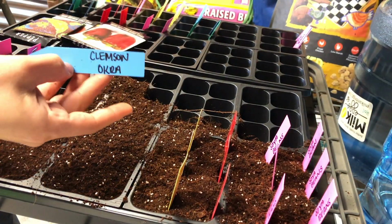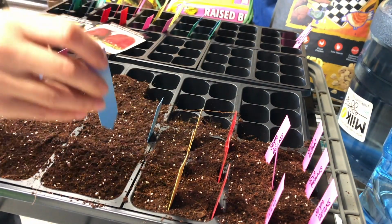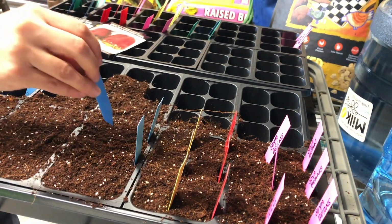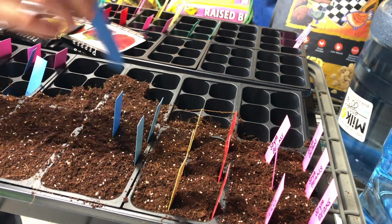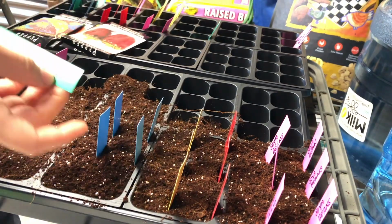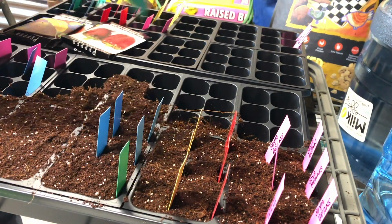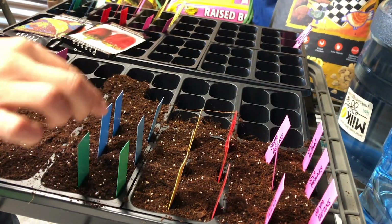Label them so you know what you have. I bought these labels on Amazon. They're pretty affordable. They have different colors so you can get an idea of what you have planted next to each other. So these are the peppers, which hopefully I'll be able to make a good salsa with this year. I haven't done that yet.